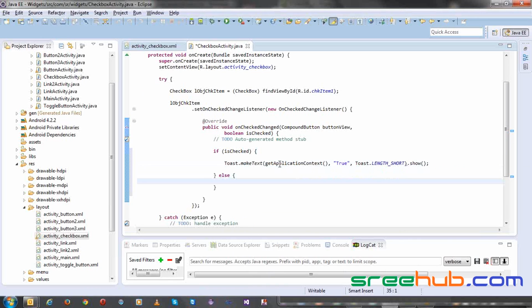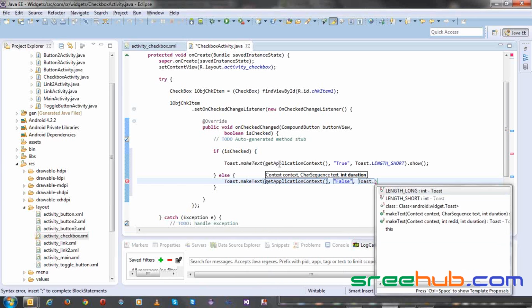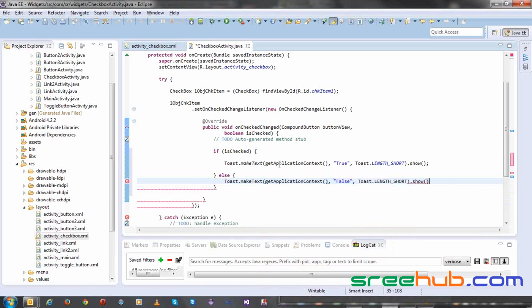And if it is not checked, let us make one more toast here, getApplicationContext, and let me call it false, short. So we have taken two cases.